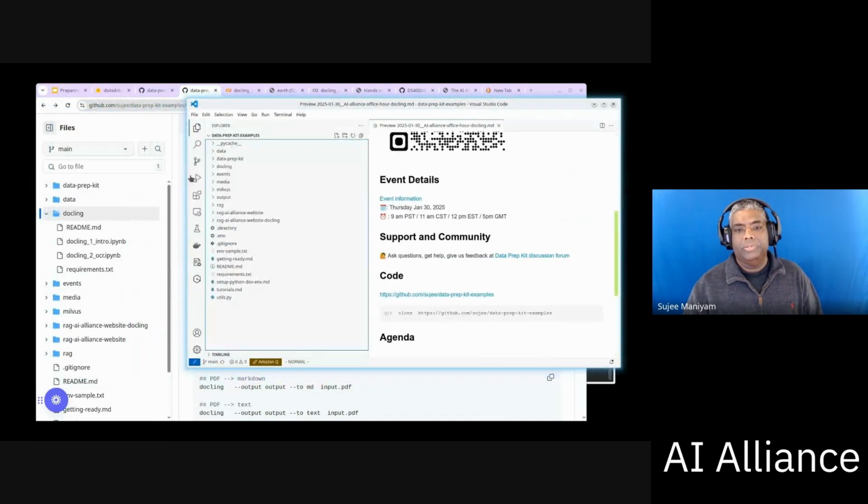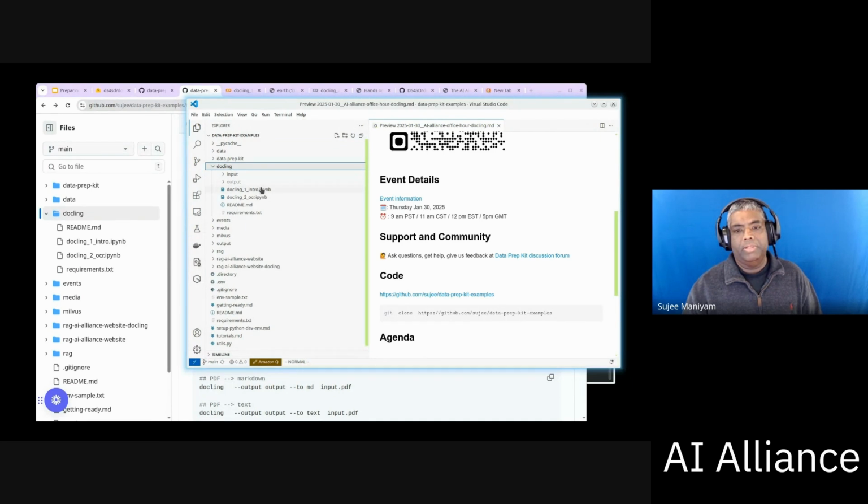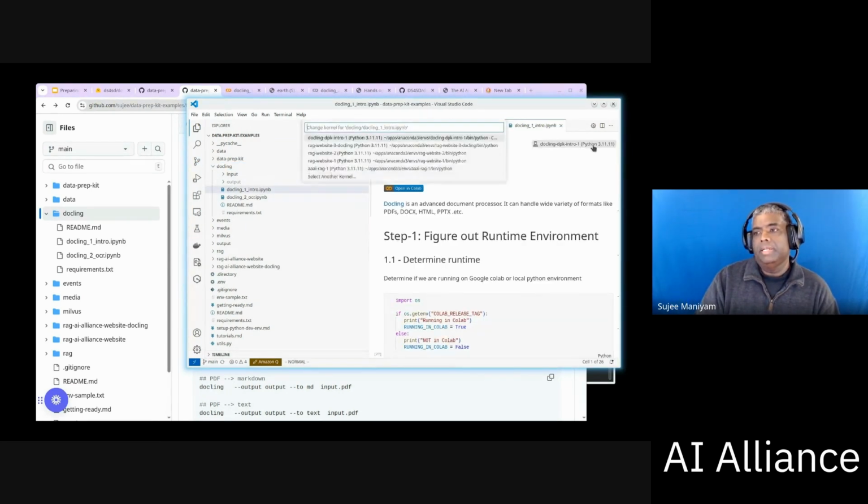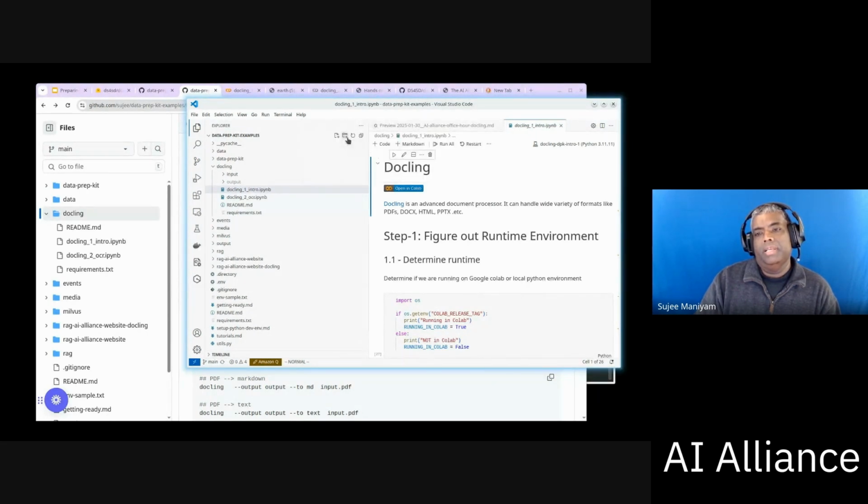Right, so this is my Visual Studio. Let's say I'm looking at Docling, and I want to run this code. Right here, you can click and choose an environment. See, the environment Docling, the same one I use in the command line, and that's it. Then you can run it. That's it, so easy, right? VS Studio is very easy. That's what I use for day-to-day coding.